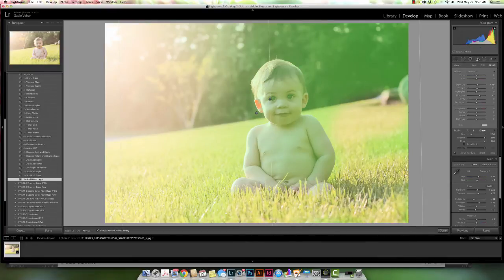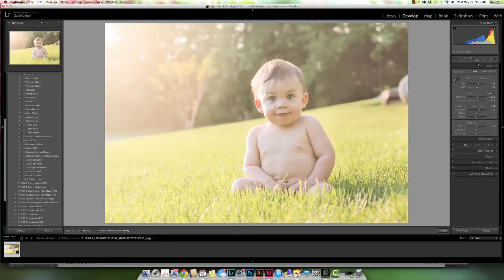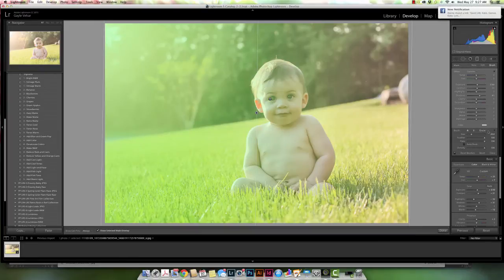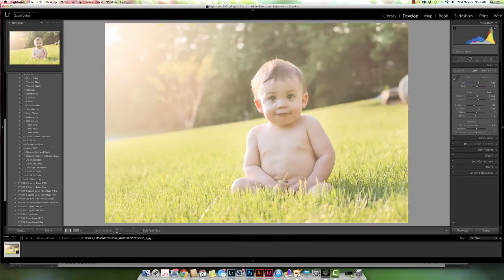And there were two filters, so I'm going to come up here, click on the other filter, and do the same thing. They're coming from different directions, so I'm just going to erase from the grass. Okay. And I'm going to click done. I want the grass to be a little bit more green.